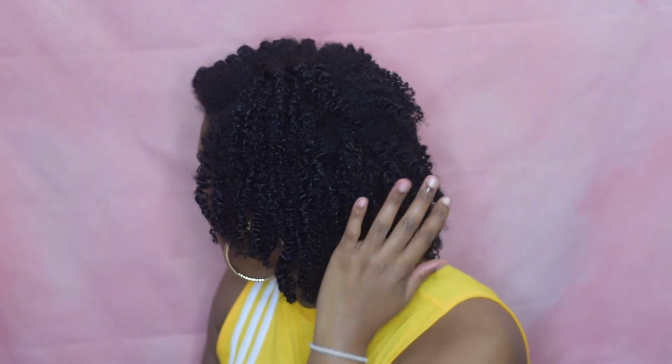But you guys, how does this look? Leave it in the comment section down below. How do you think my hair turned out? I think it turned out really well. My curls are super defined. It did take a lot for my hair to dry though. I didn't sit under the dryer or anything. I let it air dry, and I did my hair on Friday, and today is Sunday.